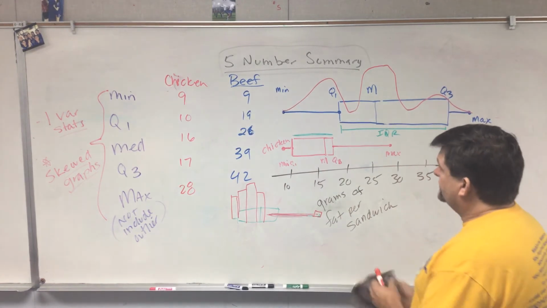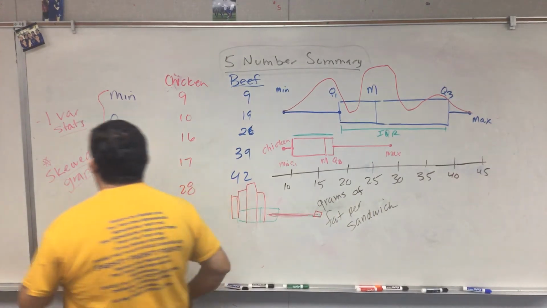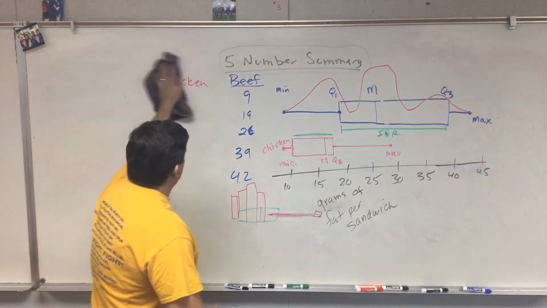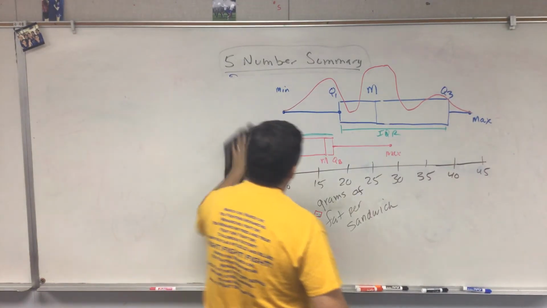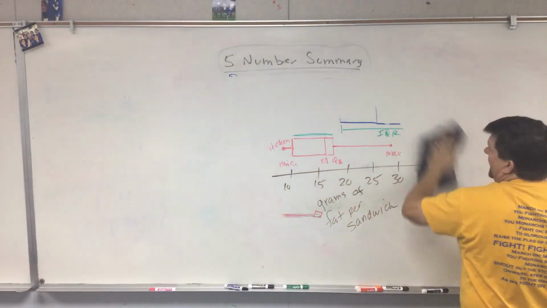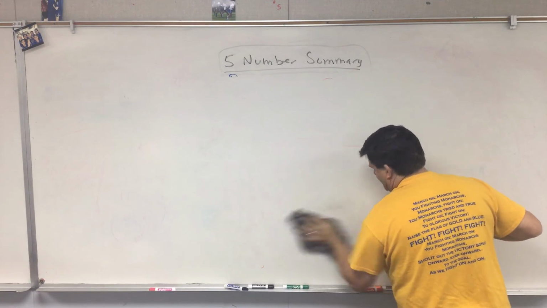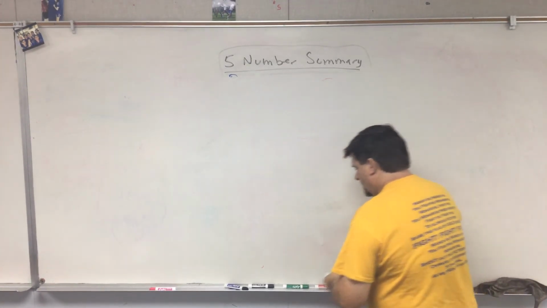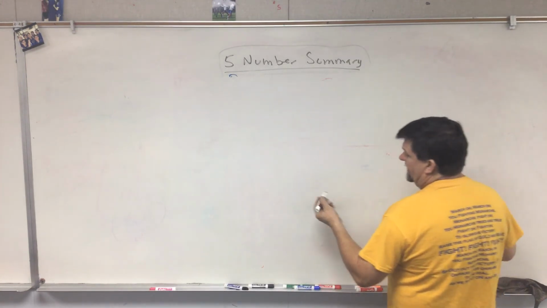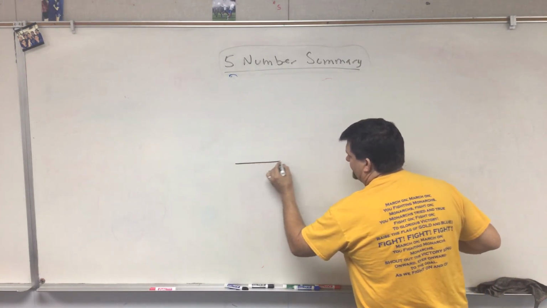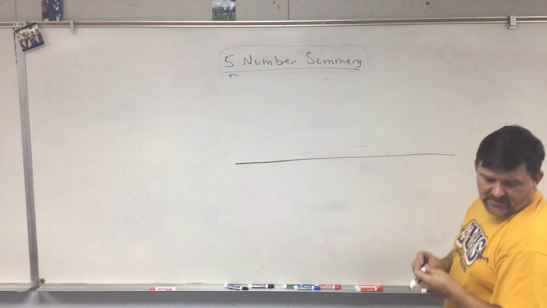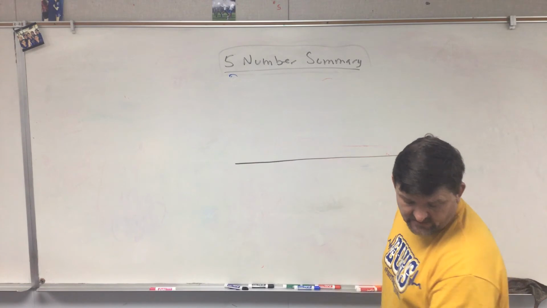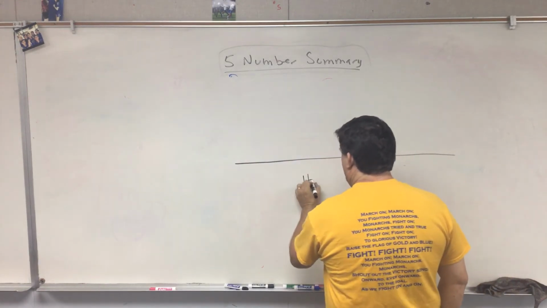So let's go ahead, and you guys can try the Hank Aaron data and try to draw one of these on your own. You can pause the video, and I'm going to put the answer up here real quick so you guys can see it. So if you want to pause the video and see if you can draw it and answer the question. So we are going to pause the video. Don't forget, if you don't want to hear the answer, we are going to do home runs per game.